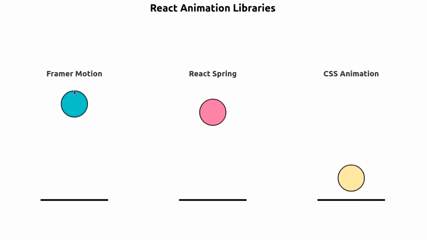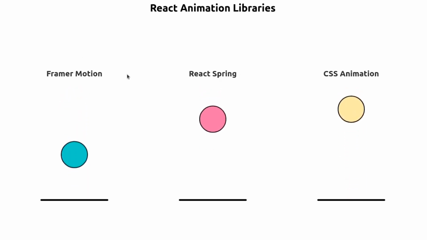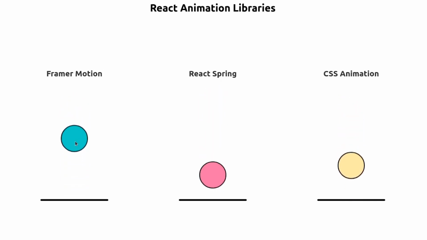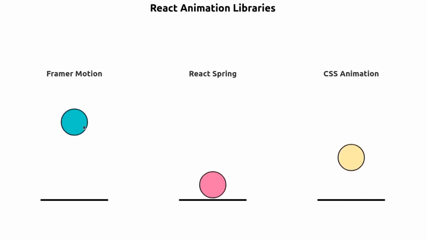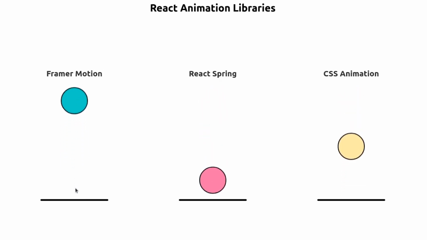So it's quite realistic actually. Of course, both Framer Motion and React Spring use spring physics, so they're both based on that. And for both of these, as I've said before, Framer Motion looks quite realistic, as it's clear to see. It just stops a little bit when it goes up, then it goes all the way down.